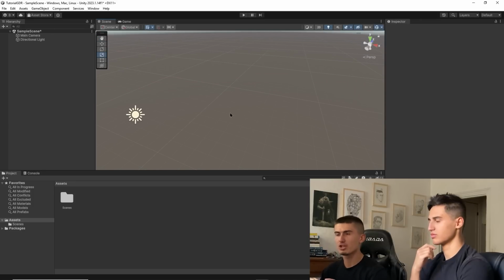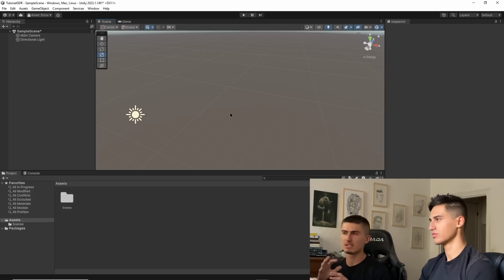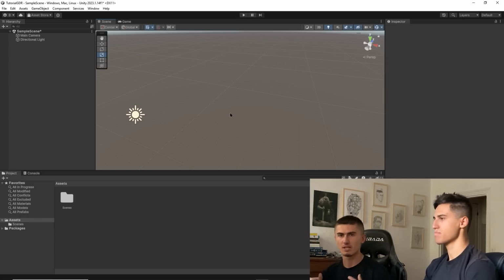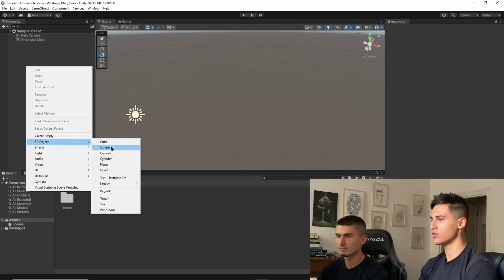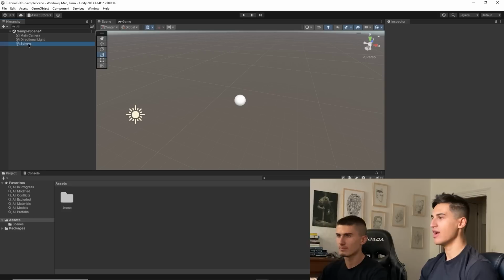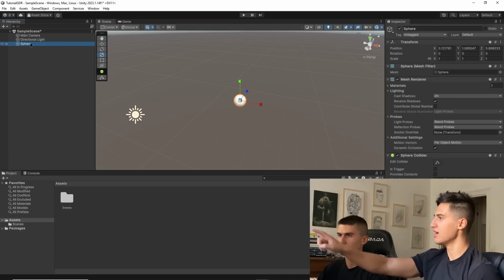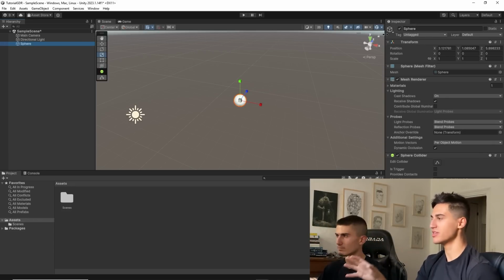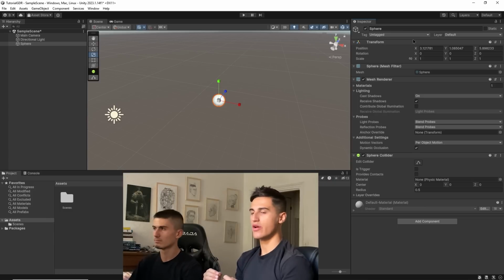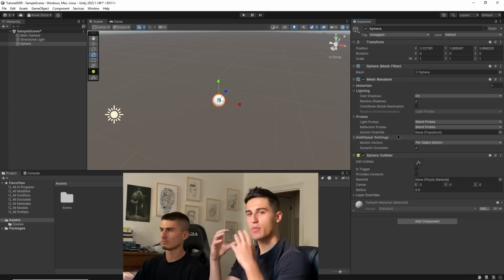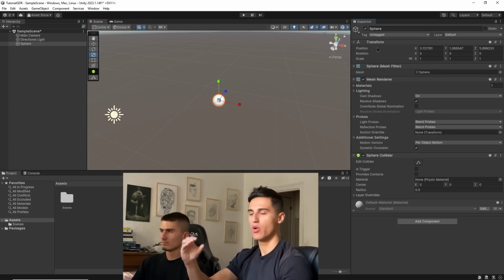And now I'm going to actually create that planet object in which we're going to be placing all of our other objects that are going to be enabling us to gain resources and basically build this kind of little ecosystem that's going to make up our game. Right, so that's as simple as right-clicking, going to 3D object, creating a sphere. Let's name the sphere. So you can click on it, then go to the inspector. So the inspector is the window where all the properties of this object are going to appear. And those properties are in the form of different components.